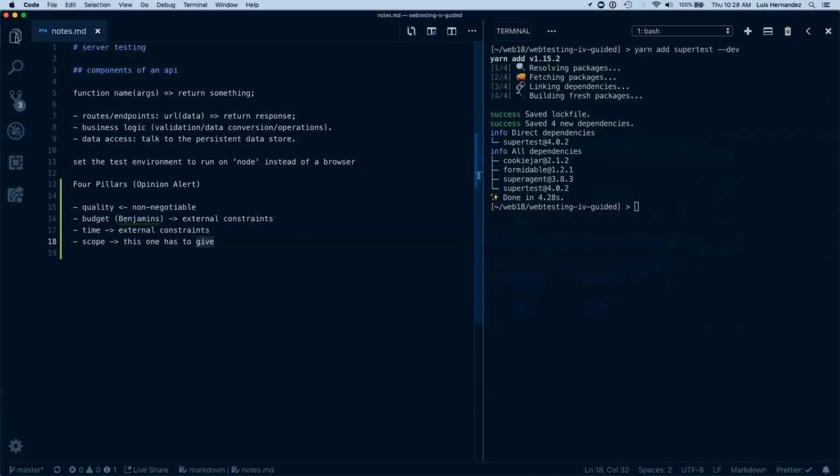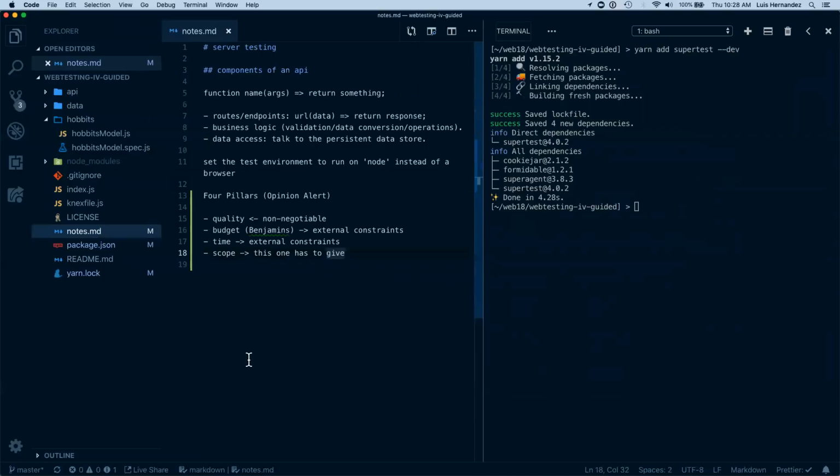Here's the thing though. In web applications, if you're testing React, you have this window object, this document object, because you're running the application on the DOM. The DOM is the platform, right? So you have a lot of web APIs that are in the browser that you can use. But when you're running tests for an API that is running on a different platform, it's not running on the DOM, on the browser anymore, it's now running on Node.js, you don't have a window object anymore, or a document. You have a global object. That's the equivalent of the window object.